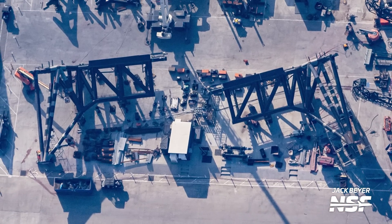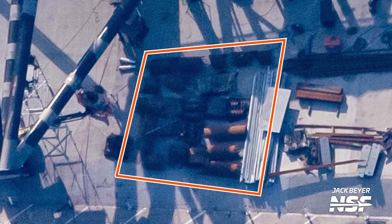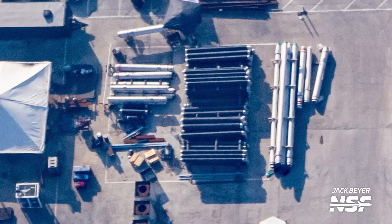Also at the Sanchez lot, we've seen progress on the chopsticks for the second tower, and just like the chopsticks on the first tower, they're being reinforced and upgraded. Welds have already been cleaned up and there's a ton of reinforcement plates sitting right next to them — hopefully meaning that once the arms are installed on Tower 2, SpaceX won't have to go back and do a whole bunch of retrofits. Looking around, we can also see what looks to be cryogenic piping stored basically everywhere, likely destined for the ship QD arm and the orbital launch mount, both of which need lots of cryogenic piping.